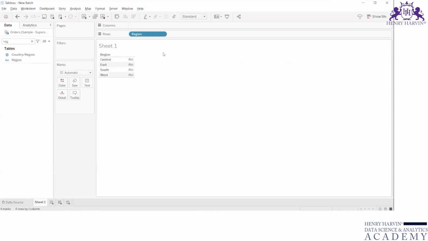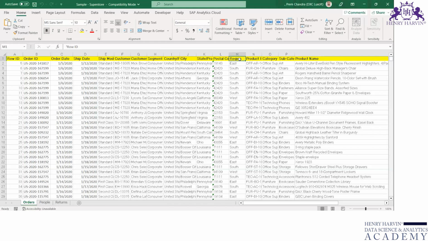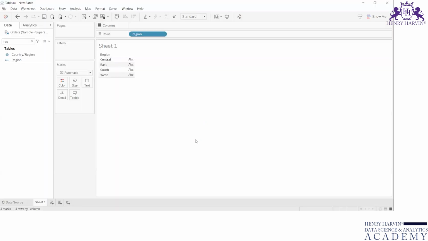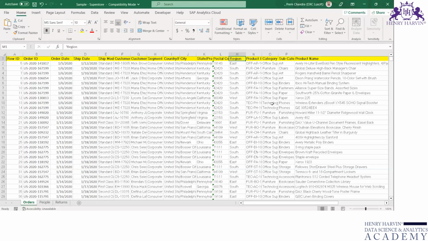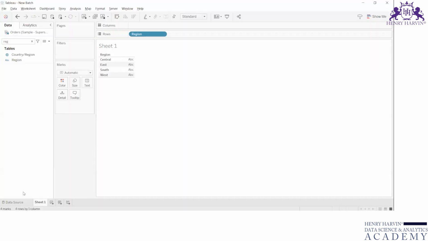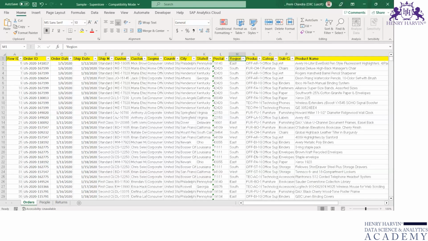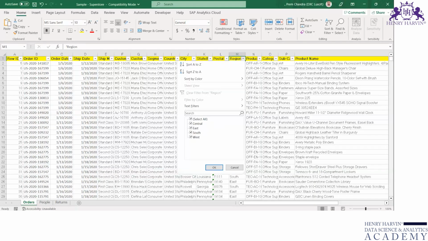If you see over here, this is our Excel file, right? Now, if I go to the region filter, can you see? This is the region column. And in that we have central, east, south, and west, correct? Over here, you have the same data, central, east, south, and west. Now let's say I have created the extract at 9:08. So in this, we have these 4 values.